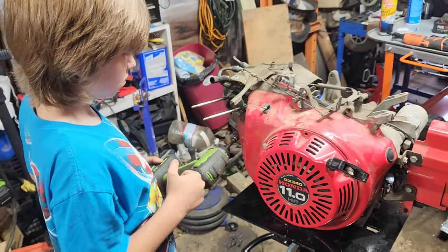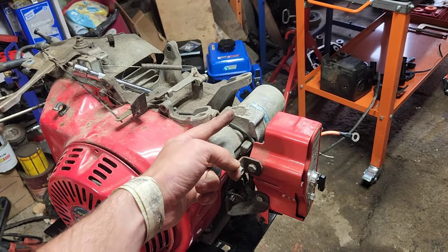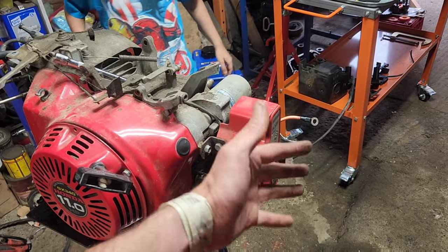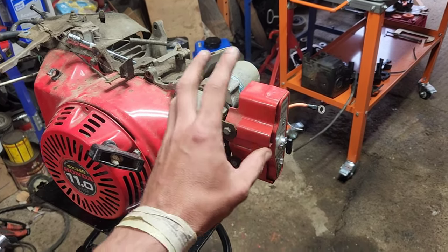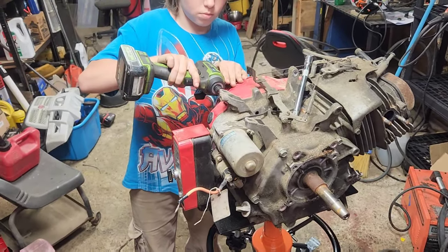So what size was the outside shroud? 10 millimeter. Everything for the starter is this direction, and where this is all corroded up, I'd rather not tear the entire electrical system apart — I'd rather pull it as one unit. I've never tried to do that, so that's what we're going to try on this one. John's going to pull the rest of those, and then we'll go from there.